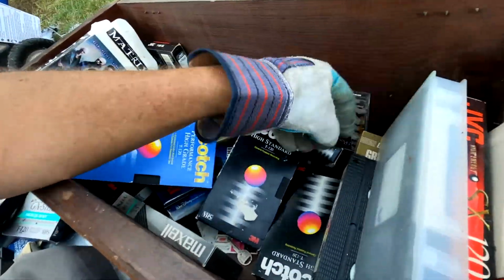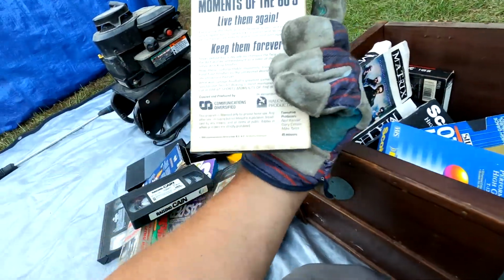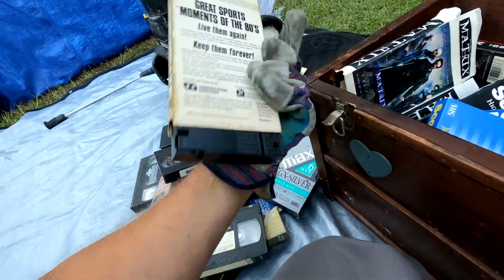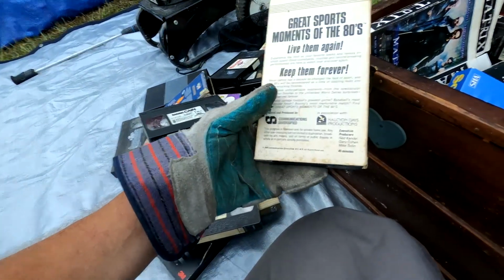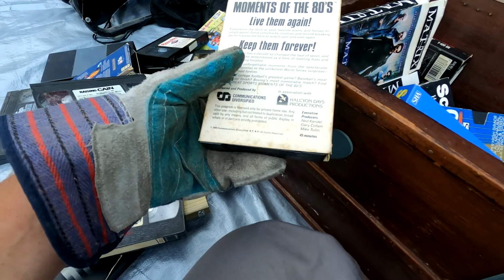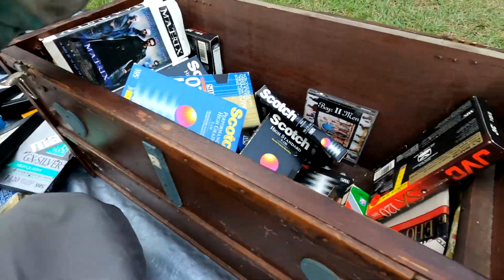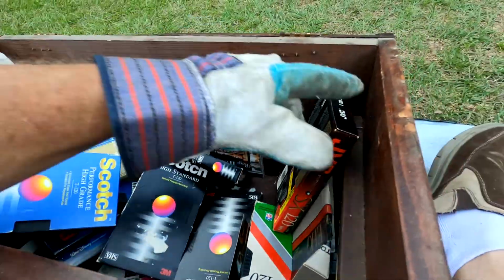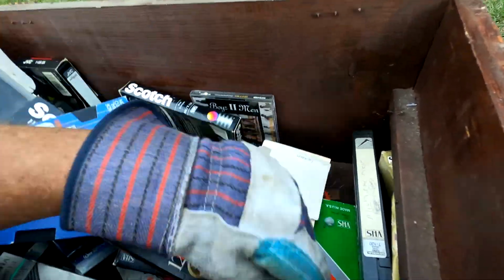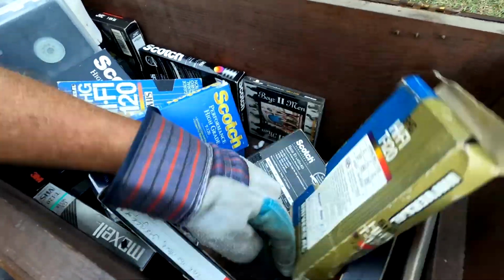Yeah. More of these. Raising Cain. Don't know. More sports moments in history. This one seems to be a little bit older. Don't see a date that I can read. I know it's right here on the bottom. It's right there. And I can't read it without my glasses. Sorry. All right. We've got The Longest Yard VHS. And more junk and more junk and more junk. And no gold coins.